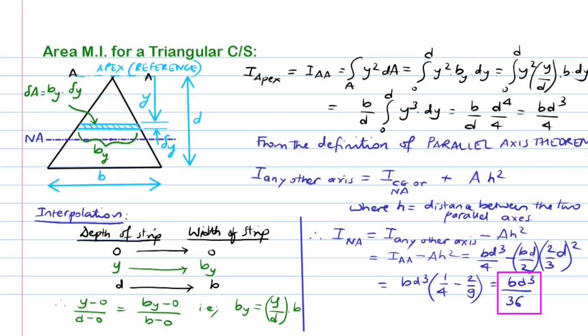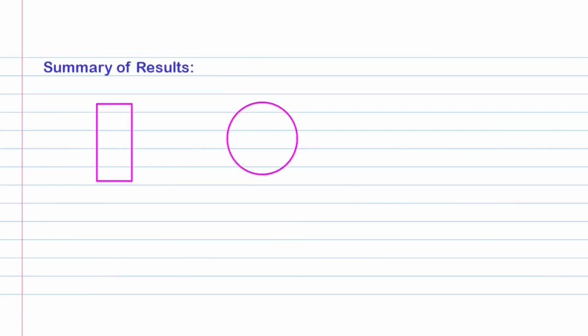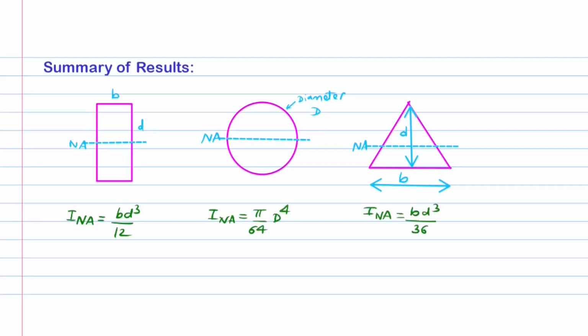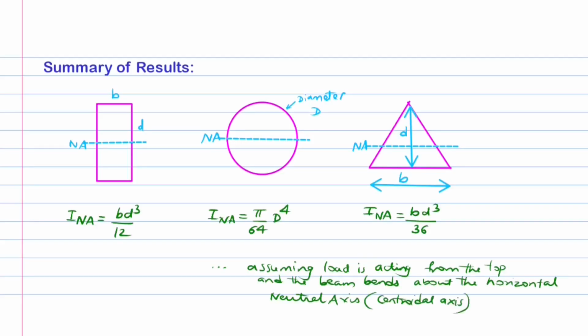If the area moment of inertia about the axis passing through the base is required for some reason, the same principle, that is the parallel axis theorem, may be applied to get the result as b times the cube of d over 12, which is similar to the area moment of inertia formula for the case of a rectangular cross-section area about the neutral axis. Let us summarize the results obtained for the area moment of inertia for the three basic planar shapes for future reference.